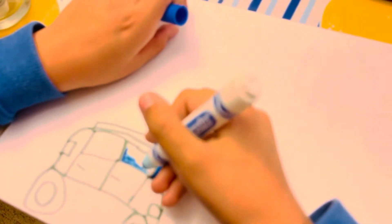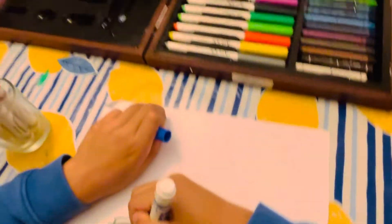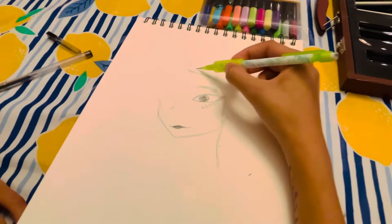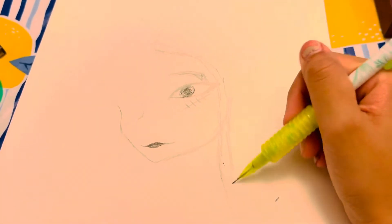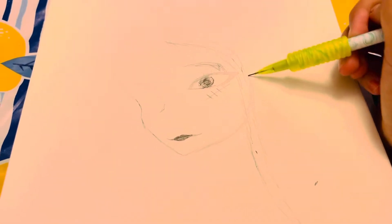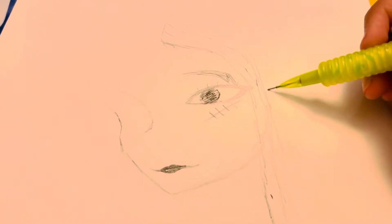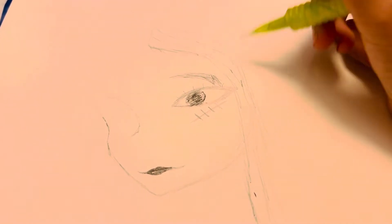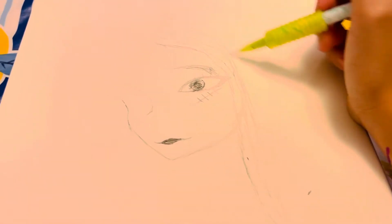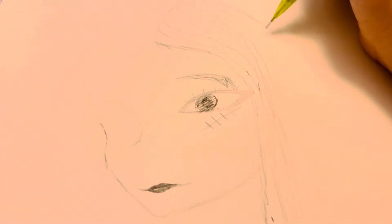I'll make the potato head. I haven't drawn in a while so I don't know how I'm supposed to draw, because I've discovered like thousands of styles. It doesn't actually have layers like that, it has layers like this. Usually I'll have hand anatomies so I know what to do, but today I'm just winging it. Winging it means when you don't know what you're doing, you just kind of go for it.